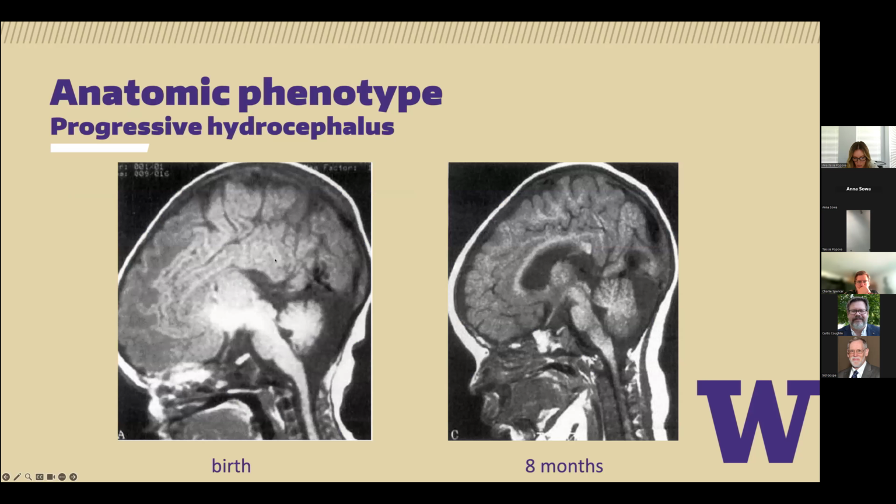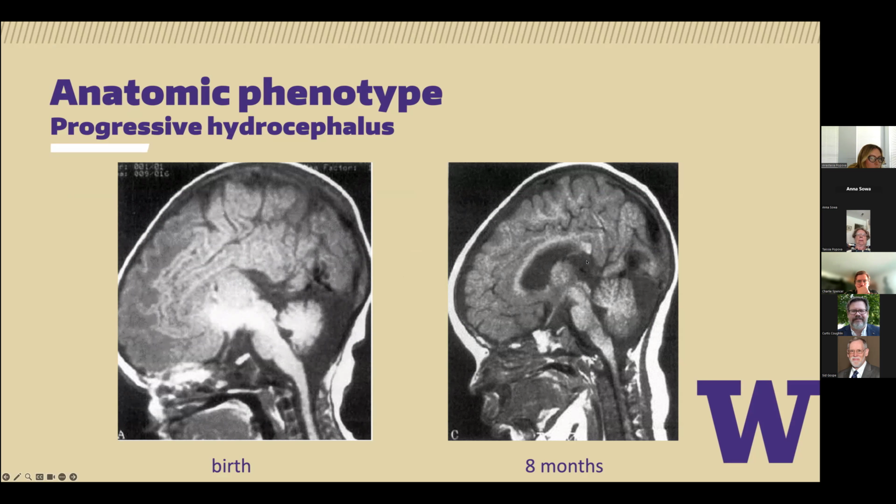This is a patient who I took care of also in the 1980s and 1990s, who was unfortunately not diagnosed until 8 or 9 months of age. And as you can see, this is what we call a sagittal view of his brain at birth. And this is a view at 8 months of age, just around the time that a clinical diagnosis was made. Again, there was no gene testing or biochemical testing available in the 1980s.